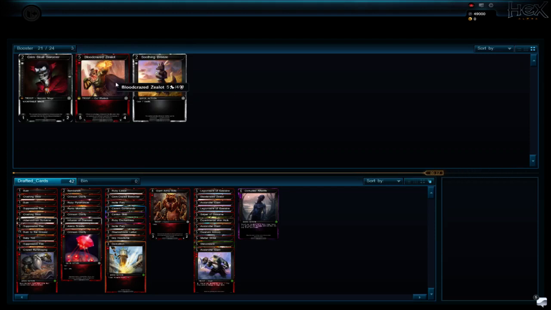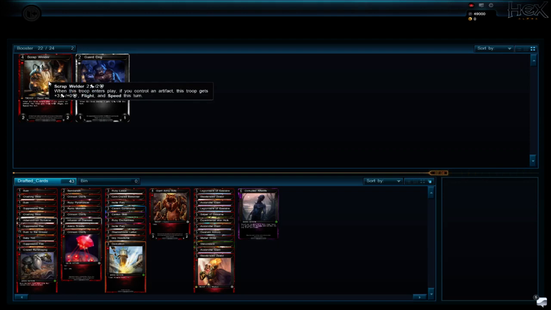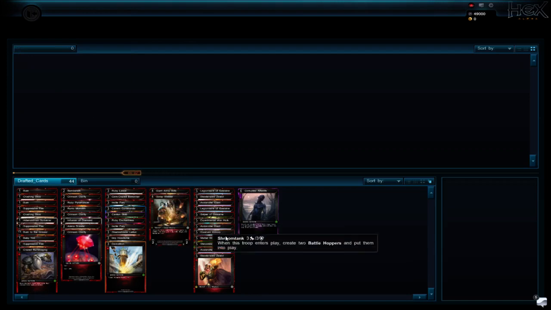Okay, we'll grab the Bloodcrest Zealot. Our biggest fear, I think, at the moment is going to be flyers. I don't think I have a single flyer in this deck. Scrap Welder. Sorry, bud. You're not in this deck. You're the dwarf deck. We'll see you next week.